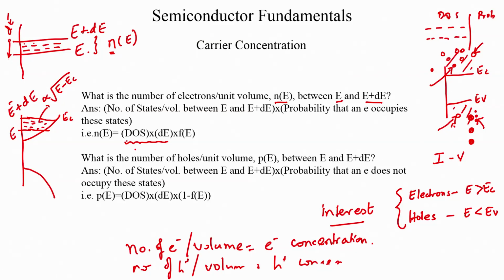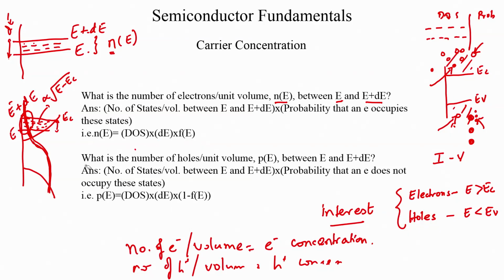So, the density of states into dE tells you the number of states per unit volume in this region, and f of E is the probability that these states are occupied. The probability is going to be low, but it need not be 0 at T greater than 0. At T equal to 0 it is definitely 0, but at T greater than 0 this probability is non-zero. Therefore, you do have a very small probability that these states are occupied, and therefore, you can establish a carrier count, and it is these electrons that are going to help you in providing a current through the device.